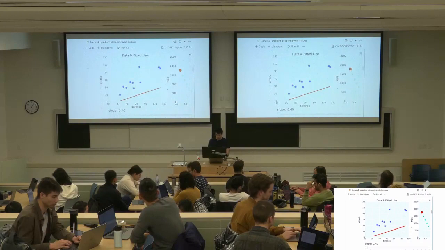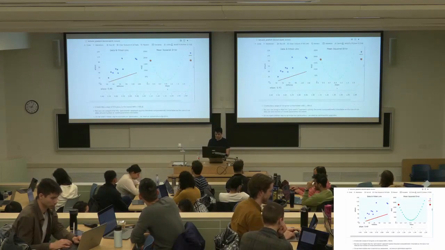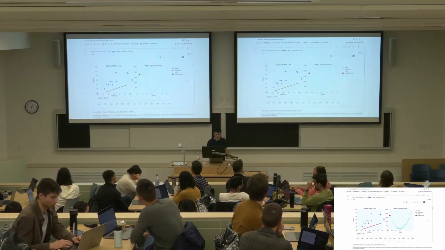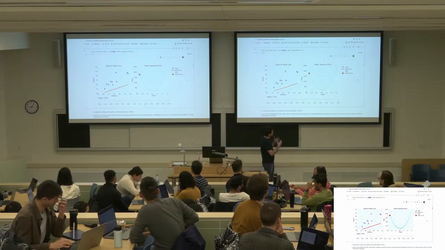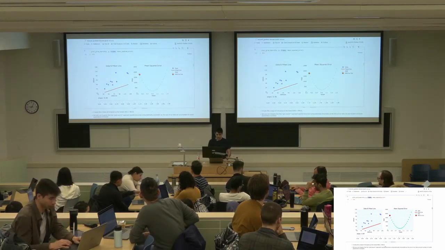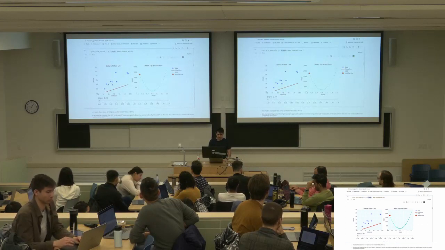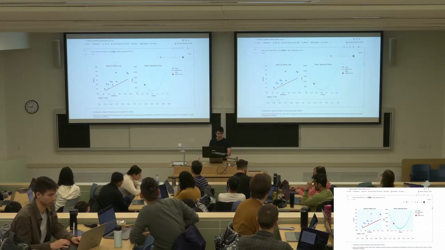All right, so what I have here, I have to zoom out a little bit. I have this interactive plot over here that can show us how the mean squared error function or the loss function changes as I change the value of the slope. So here I have this slider that I can change, and as I change this, the value of the loss function changes, and you can see the corresponding changes in the fitted line.